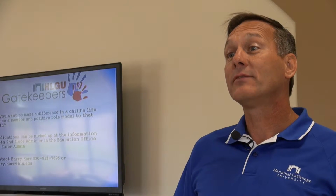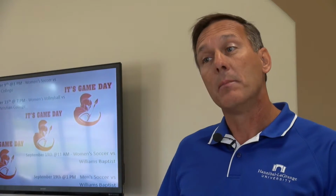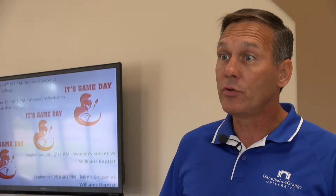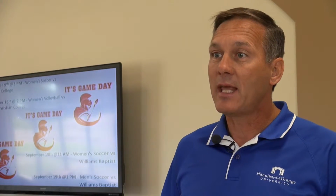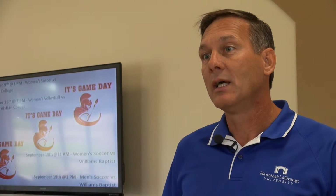Well, the new science building gives us tremendous ability to increase our capacity for lab space, to better educate our students, to prepare them for the jobs of the 21st century. We've tremendously increased our amount of lab space, so we're going to be able to do more manipulating of labs in terms of when they're offered, make them more conducive, particularly for the student athletes who a lot of times have labs in the afternoon that conflicts with practice. And so hopefully with the new facility, we'll be able to make some changes that will allow them to be both in the class and be athletes at the same time.